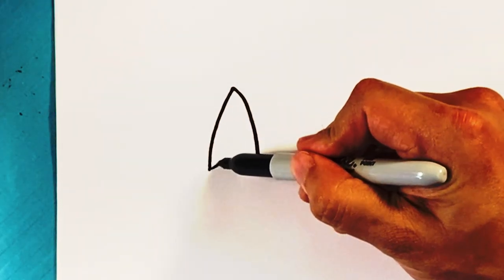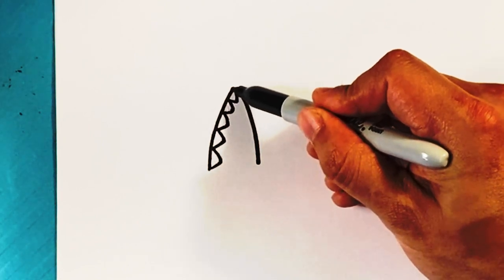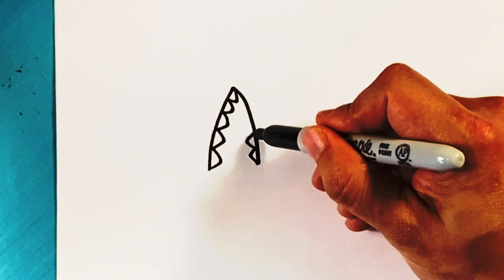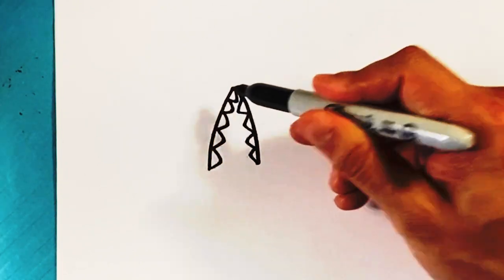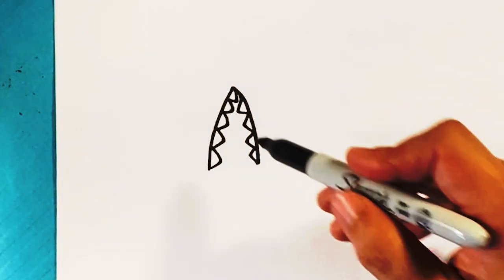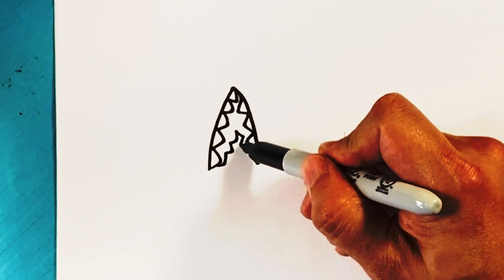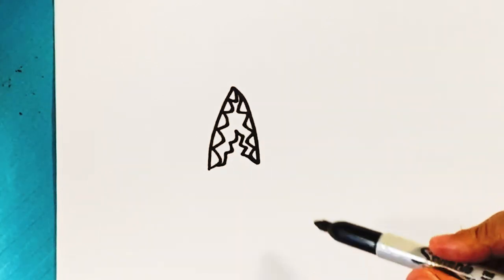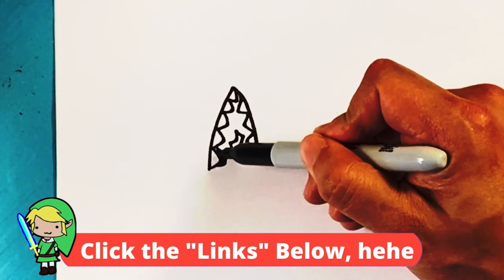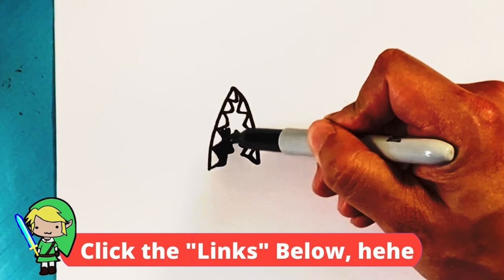I'm going to go over here now and draw several teeth. Overline over here, more teeth on this side, and more teeth on this side. What we're going to do here, now that we did the teeth in the back, is we're going to draw a dark area in the back over here, and we're going to kind of fill that in.